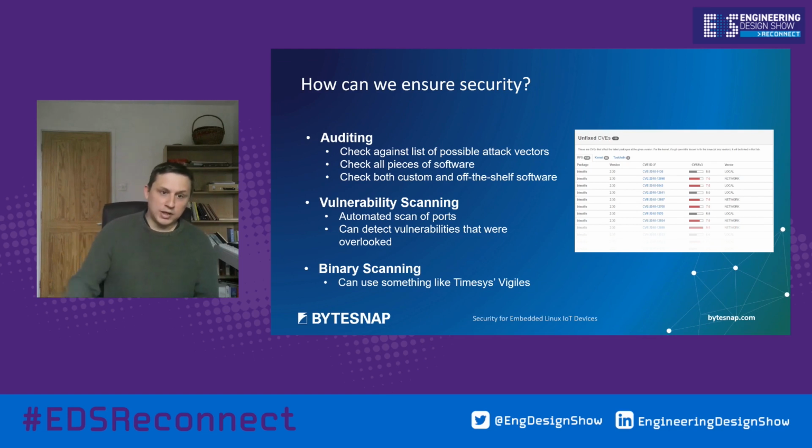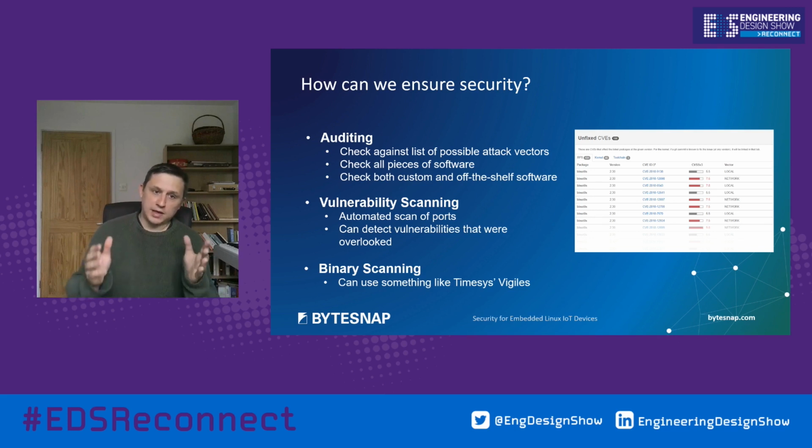So how can we ensure security? We can do a degree of auditing by hand. This would involve checking through and thinking through any possible vulnerabilities. Are we sending unencrypted data over UDP to perform commands on the device? And if so, do we have plain text passwords, hard-coded and unencrypted? You can also ask your software vendors, if you're buying software, to show proof of their own security auditing as well. Even after all that, you might have missed something.